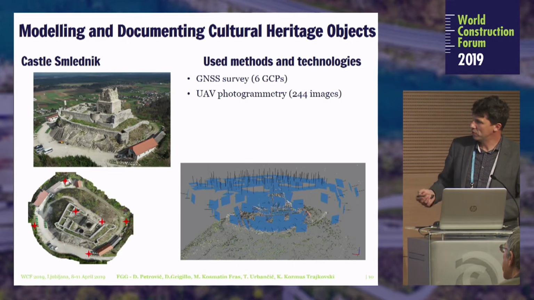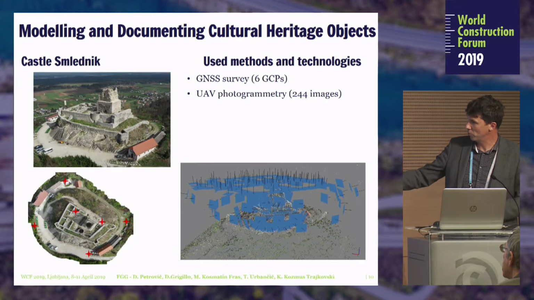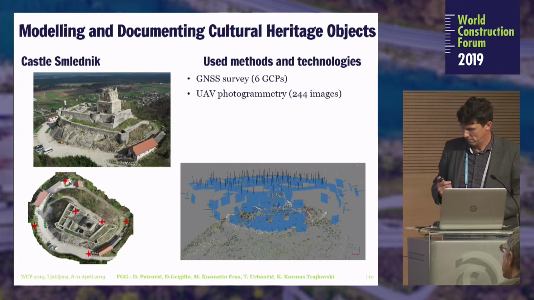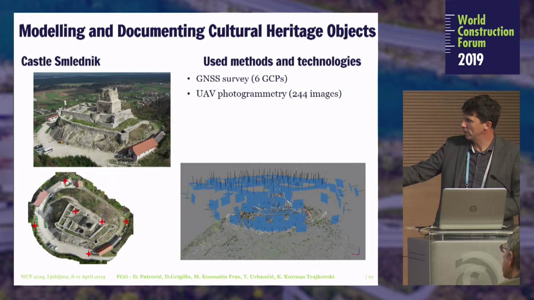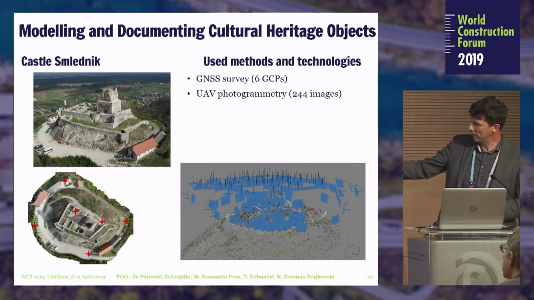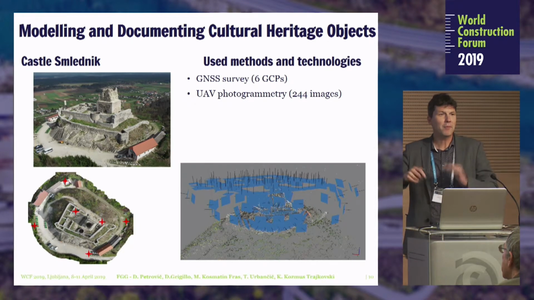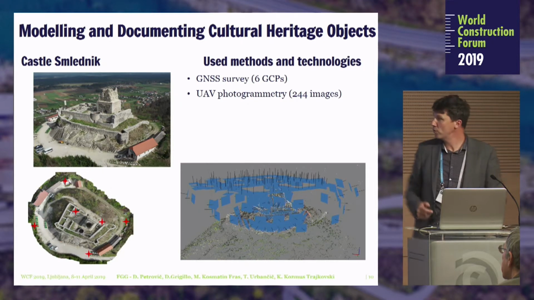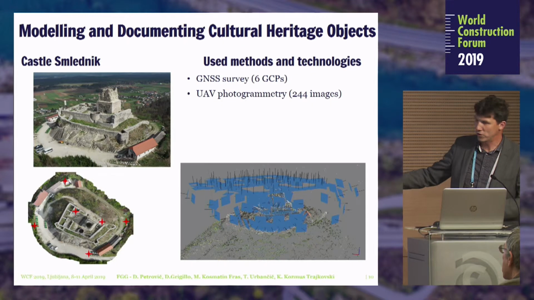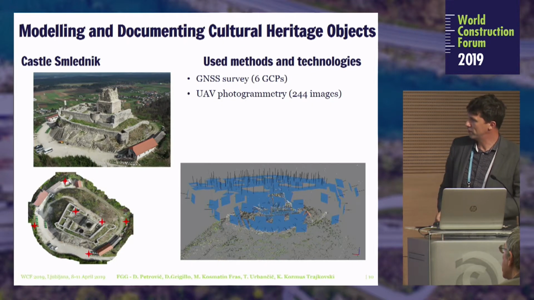But first, the most important thing was to establish the geodetic network. Here you can see the 6 control points. Few of them are at the castle, at the top, the highest level. Few of them are down there to get also precise and exact dimension in the vertical scale as well. And then finally, you can see the distribution of the photographs which were taken around the castle.